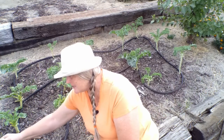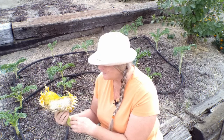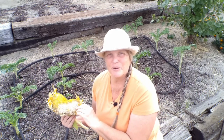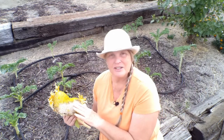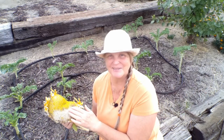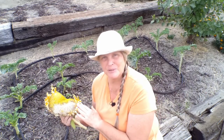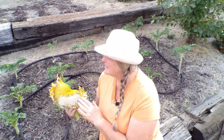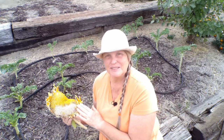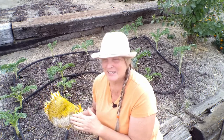Another thing that I'm harvesting is my sunflower seeds. I've planted sunflowers in a large part of the interior, the fenced yard, with the hopes of growing a lot of the feed for the chickens for the winter. I did get some pretty good sunflowers. They didn't get very tall. I did get some really good ones, and I've been giving them to the chickens as snacks instead of as their sole feed anyway.